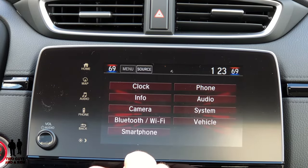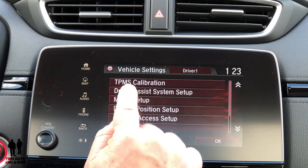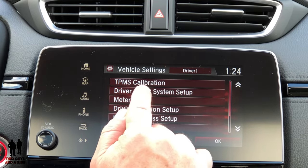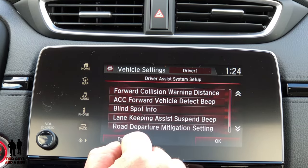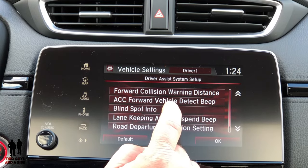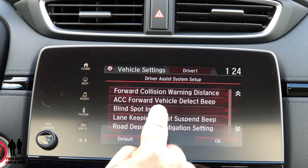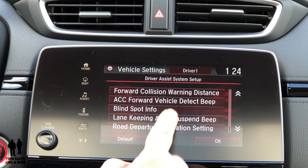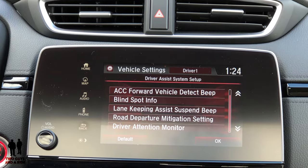And let's go into vehicle. All right, so here you have a lot of your safety systems. So you do have tire pressure monitoring system calibration, in case you don't think it's on or it's reading correctly, you can recalibrate it. The driver assist system, now this is where you have sort of all of your safety features. Forward collision warning distance, adaptive cruise control, forward vehicle detect beep, blind spot info, lane keeping assist, road departure mitigation, and driver attention monitor.